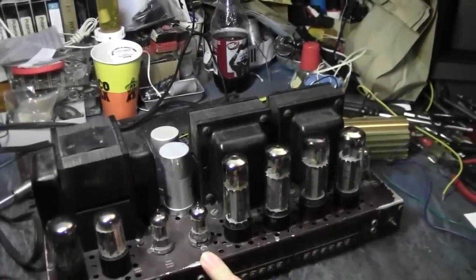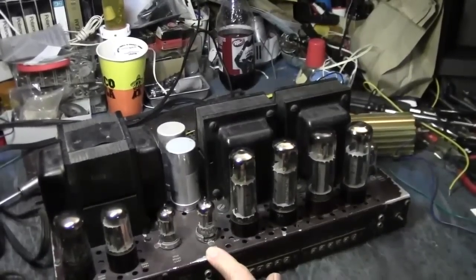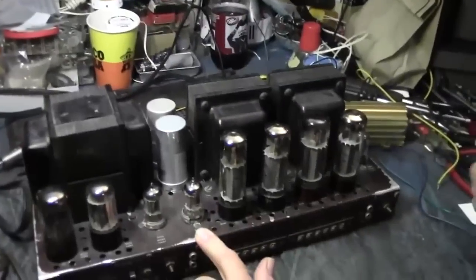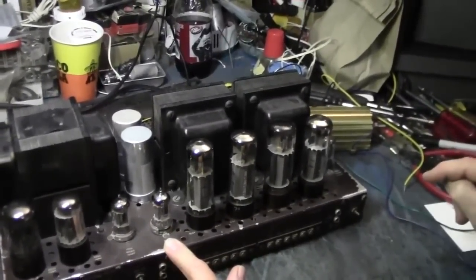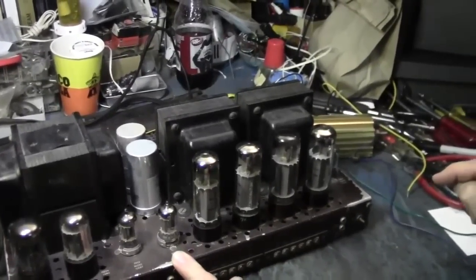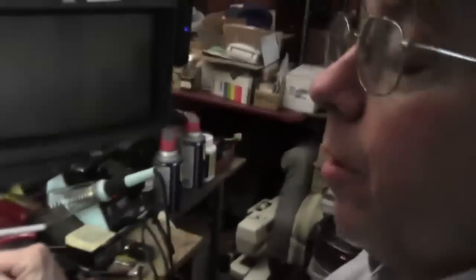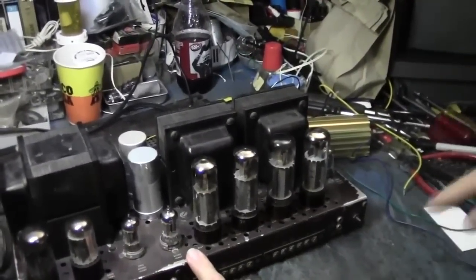Okay. So it's got a funny looking phase inverter circuit, and you have to look at the schematic close to realize that it's technically a grounded grid amplifier feeding the second tube, which gives you an effective 180 degree inversion of the signal. Which the transformer's correct on the output. Which they put it back together. Yeah. But usually you just use an extra tube to get that phase inversion.